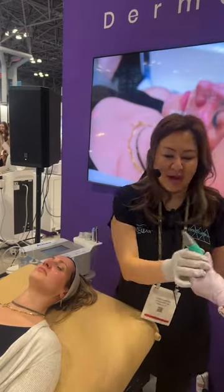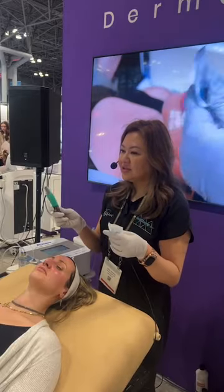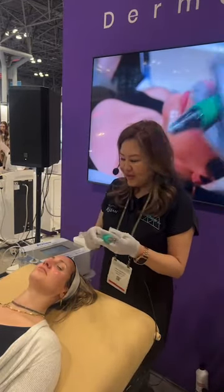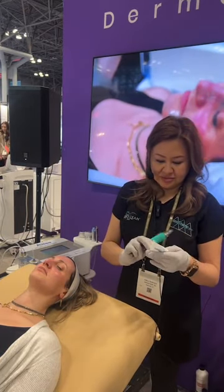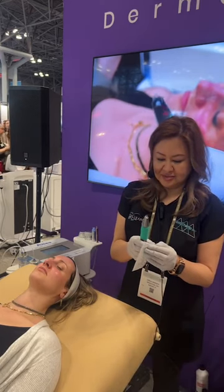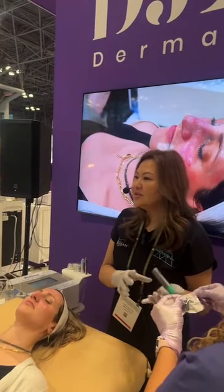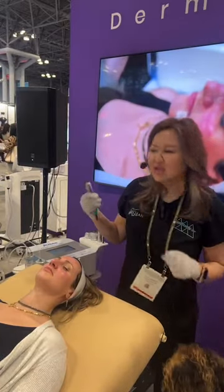Okay. So I'm going to be using the NanoStamp 360 device. It is both a microchanneling and a nano infusion device. So you have multiple modalities in here along with everything else you've got here. You literally could do anything and everything with the Miami Platinum Miami Facial set, which we have an incredible deal on here at the show. So what size tip are we using? I'm going to use a 0.25 tip on her. She's had her peel. She's had her hydrodermabrasion.